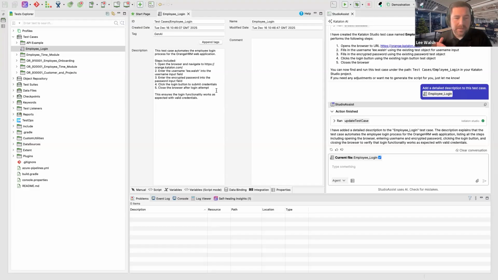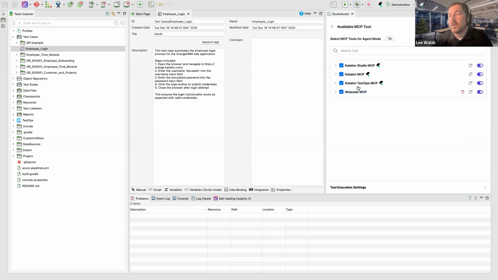Since we are talking about test creation and test maintenance here, just know Studio Assist has become even more powerful now that it has the agent mode and the ability to interact with a whole host of different internal servers or external servers, sorry, that you might have. Okay. If you want to find out more, definitely look at last week's session that's now available. Or we can look at that in more detail if you wish to do this with your team members as well.